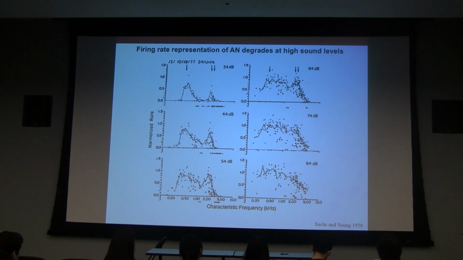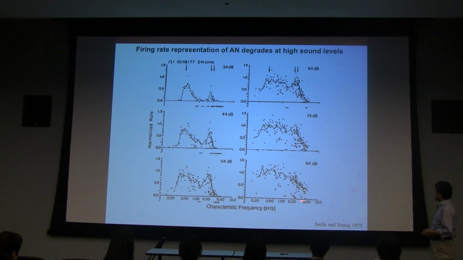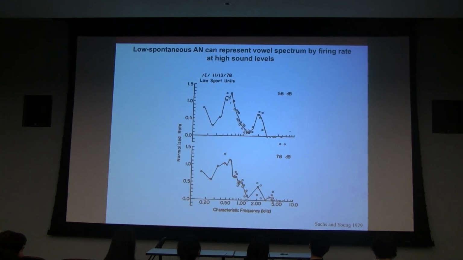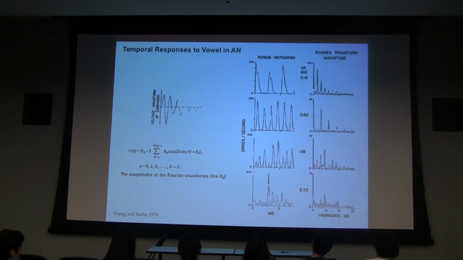Why is this? Because by the time you hear it, you are in the saturation range now. So that poses a problem. If the auditory nerves use firing rate to represent the vowel spectrum, you can only do so at a low and moderate sound level. But as you know, when we make it 100 dB, what you hear is still the same vowel. So you would expect consistency across sound level for our perception. But then they discovered, if you look at the auditory nerve fibers with low spontaneous firing rate, these neurons have very little spontaneous firing, below 20 spikes per second. Even at a pretty high sound level, you can still see those formants.